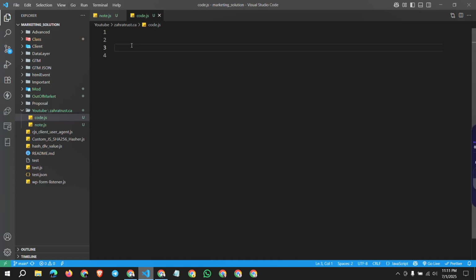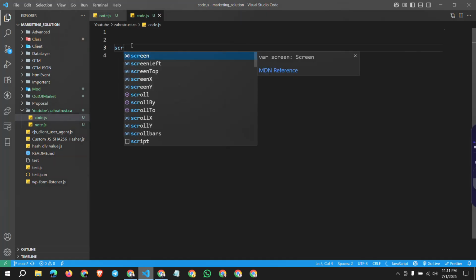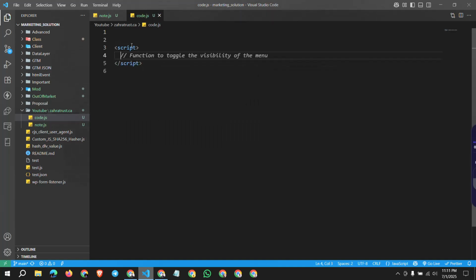So I will create a script tag. Then in the script I can easily write localStorage.setItem. Then my value will be item value to ls. ls means local storage. I will set this value to local storage.